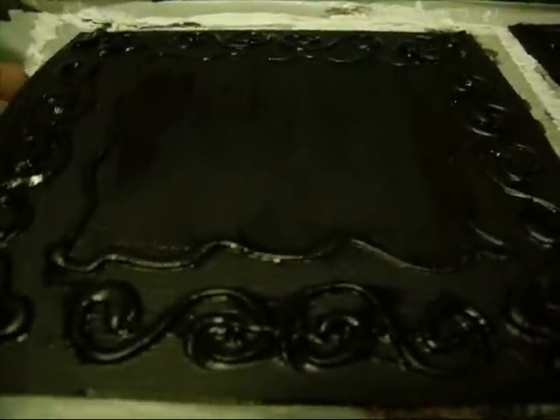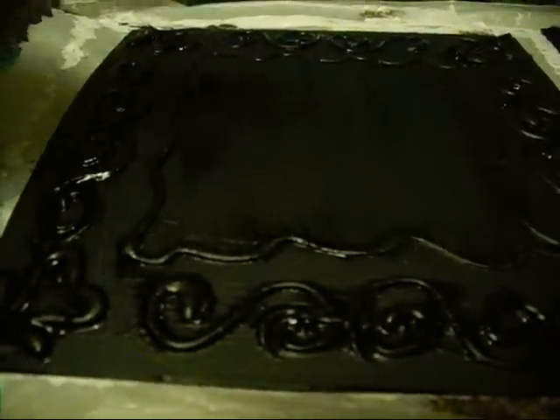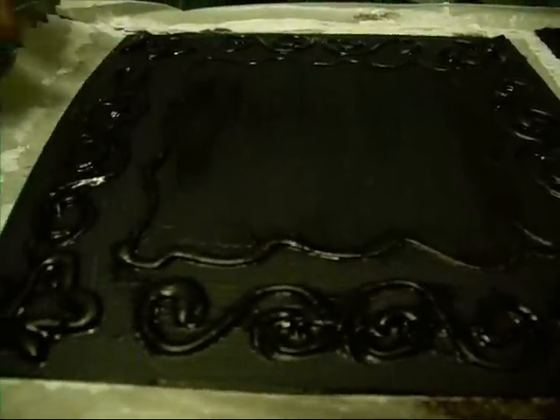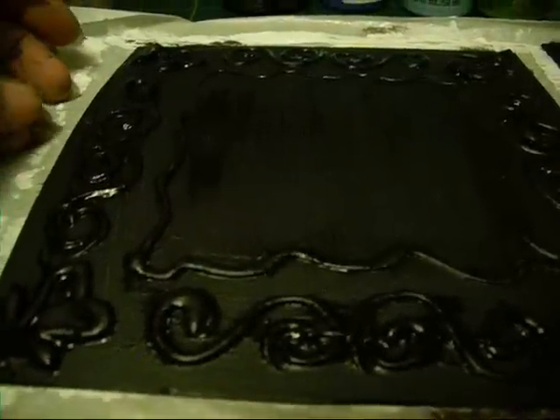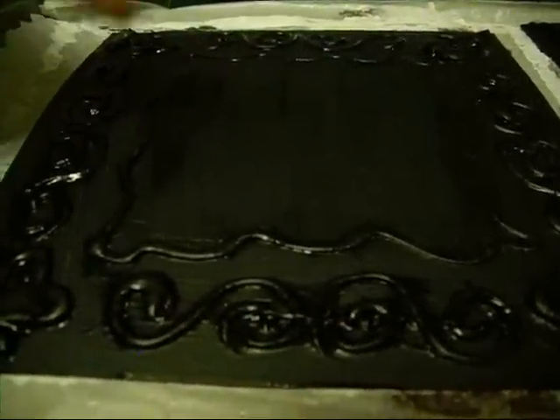I'll get those painted on there after this dries and I'll come back. I would not use my heat gun at this point because you will re-melt your glue if you get too close. Now, if you did it from a good ways away it probably wouldn't hurt, but it will cause your paint to start to bubble if it gets too hot — you'll mess up your nice smooth surface. So I'm going to stop and charge my battery, paint my colors on, and then I'll come back.